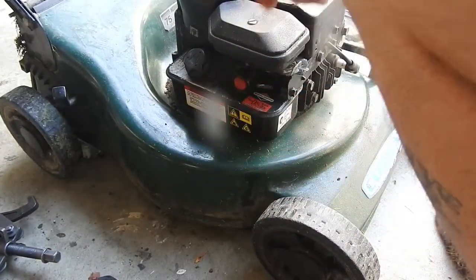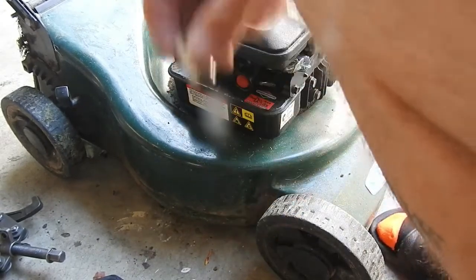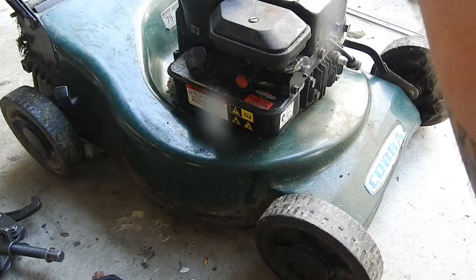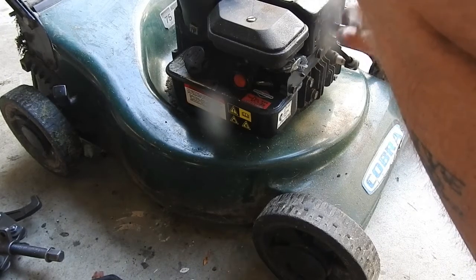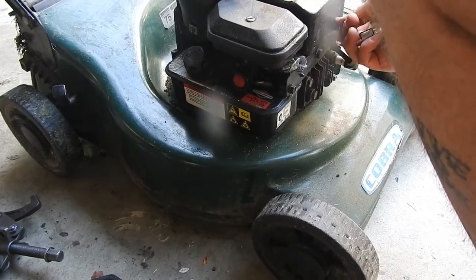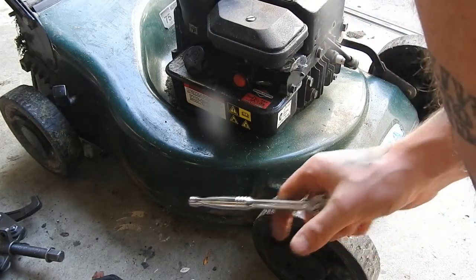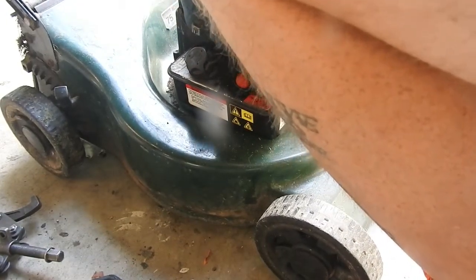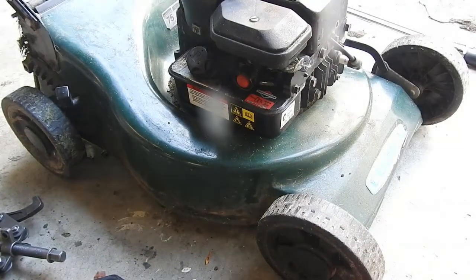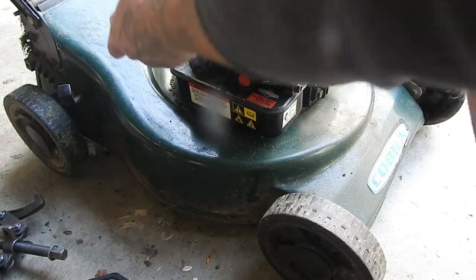The size, I think, is 7/16, but we'll see. Might be 3/8. Yeah, 3/8. Also, there's two things that bolt in to these two here too, so take note of that.